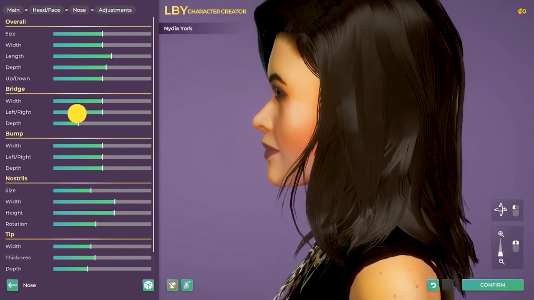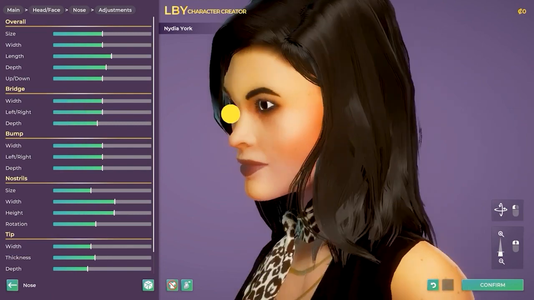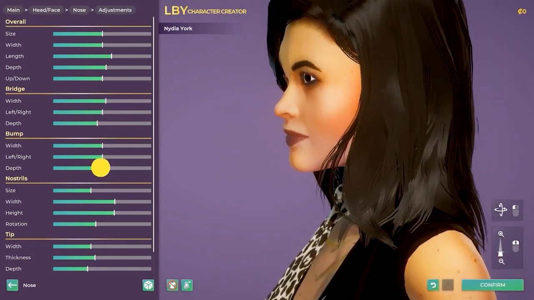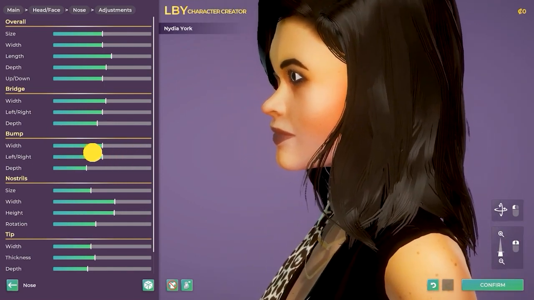From the different noses that we already have in the game, there's a lot of variety. I know we have sliders. How did you make sure that the sliders worked across the face? Because you move the nose, it might change the cheeks. How does that work?